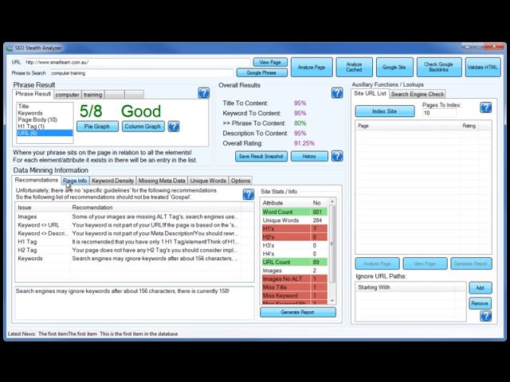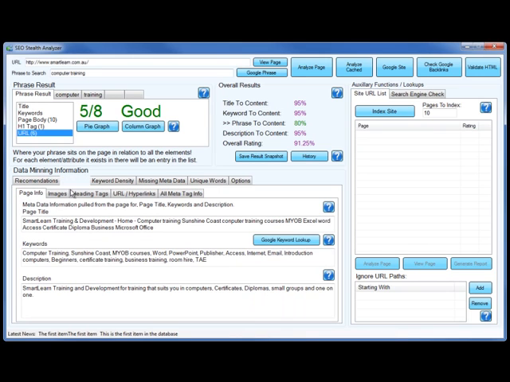So if we click on the page info tab, we can see the title for the web page, we can see the keywords for the web page, and we can also see the description for the web page. If any of these boxes are coming up blank, you'll definitely get a recommendation on the home page to fix that, but if any of them are coming up blank, then you should definitely look at getting that fixed.